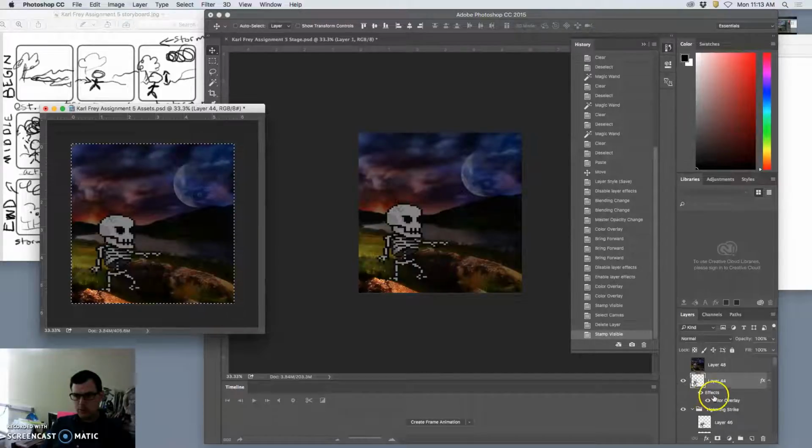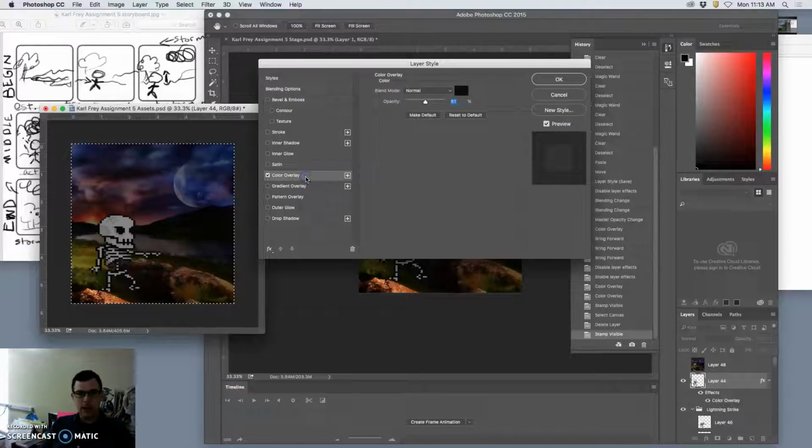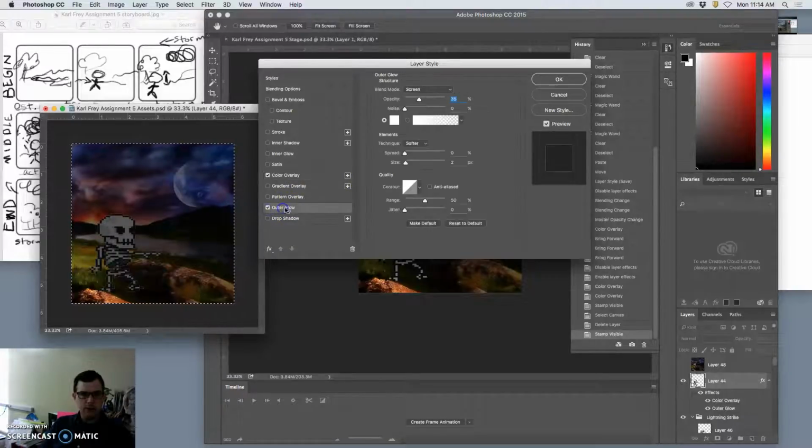I want to increase the look of the ash. So I'm going to take that color overlay and make it stronger and stronger, and maybe let it glow a little bit. So I take it to about 70% opacity. Then outer glow just so it shows up. About that much.